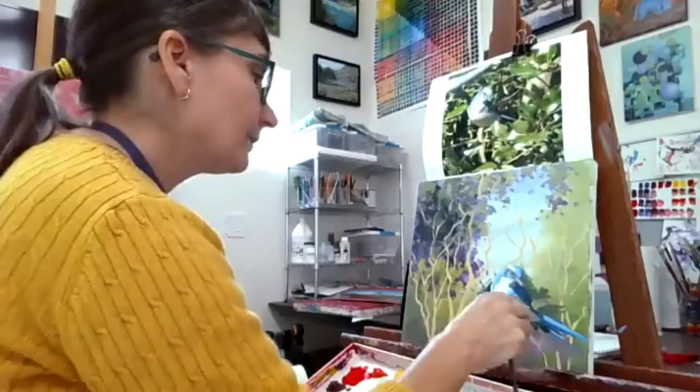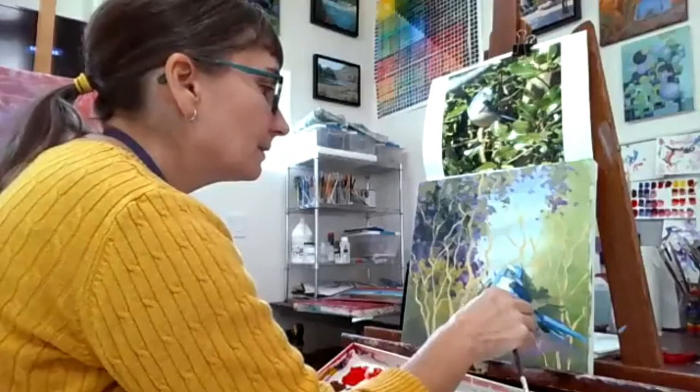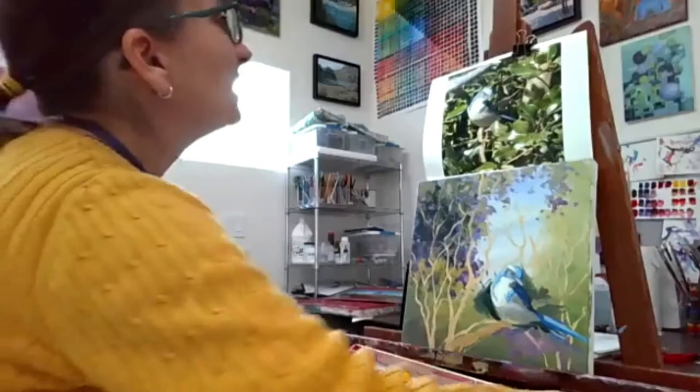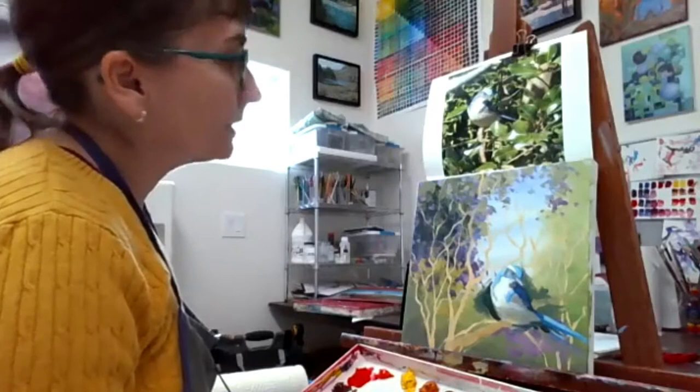Got some of this coming over there, and then he's got a little bit here. I want this area under here to stay a little darker, because that's the way it is in the picture. I think I'm getting happier with the little guy. My grandfather's name was Jay, so I have sort of a soft spot for Jays.